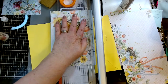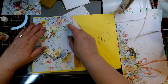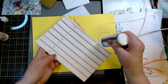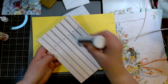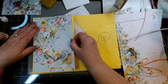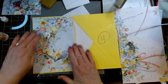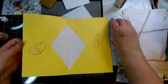Okay, so let's make sure. I took off another eighth of an inch there. There we go. That's better. Much better. Okay, this is a solid one, so I can put glue all the way around this one. And down the center. And pop that on. Checking my top and bottom height. They look pretty even. Okay. All right. So then that one will be a pocket. So I have the back of that one, and this one, and the front of this one.